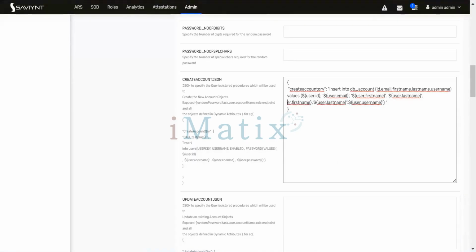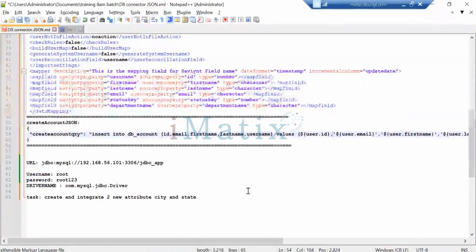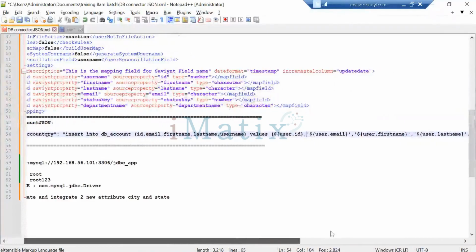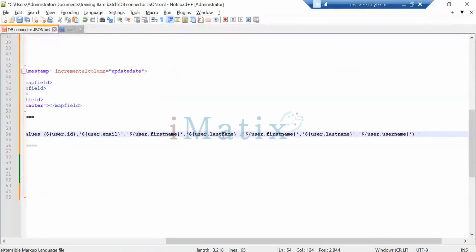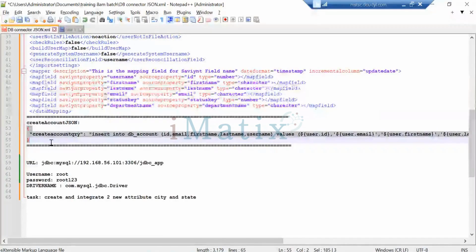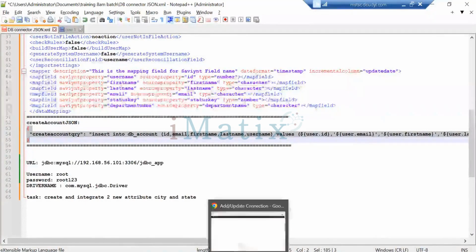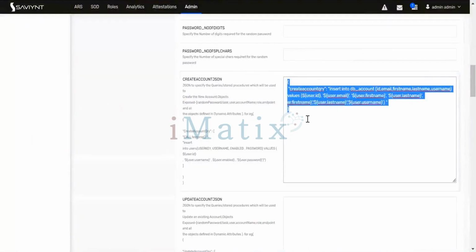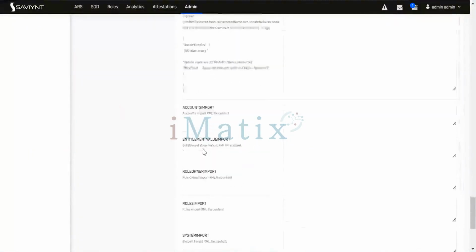Delete this attribute, or let me come back to where we prepared this. This first name is a repeated attribute. Delete this attribute. See, last name is also replicated. One, two, three, four, 5. We have it. Again copy this attribute, come back to your create connection, delete it, paste it and save the connection.